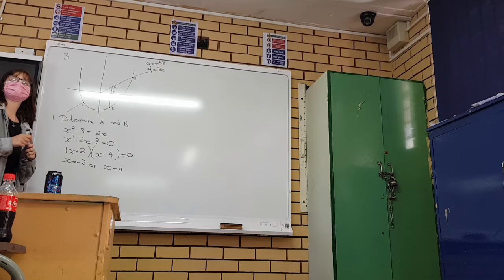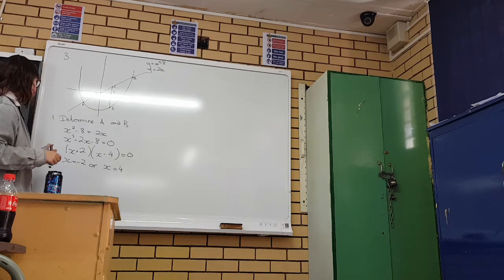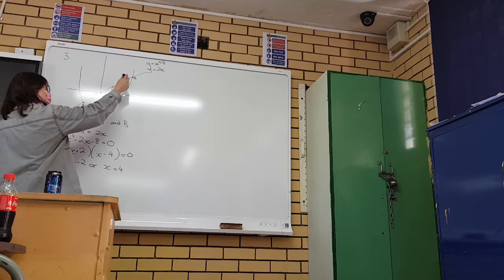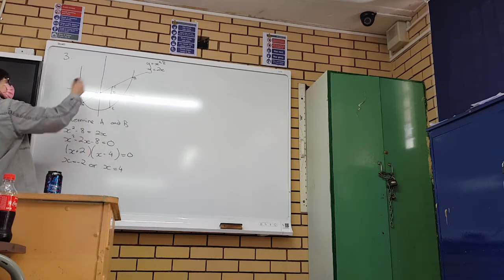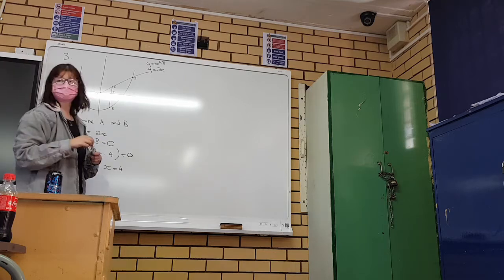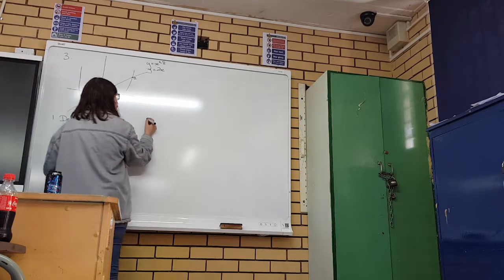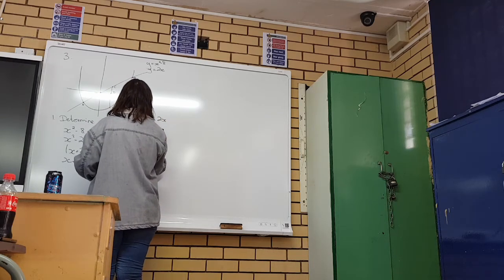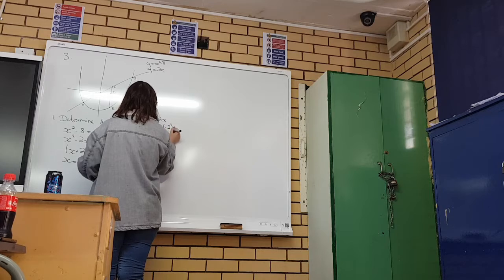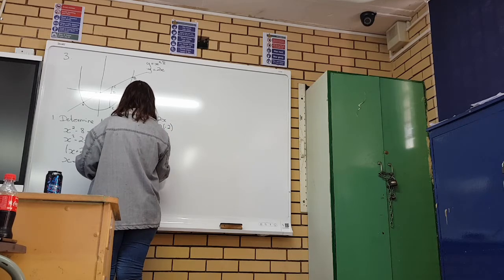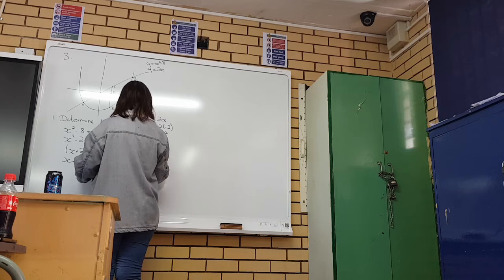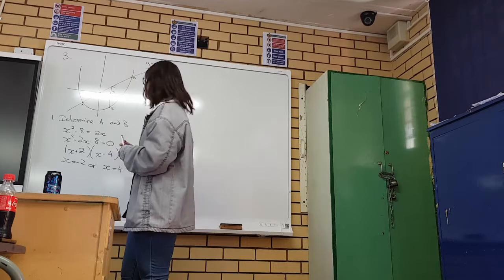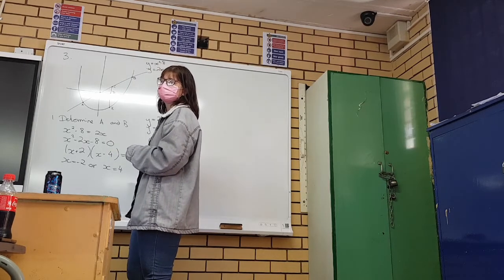So from there, now I've got x is equal to negative 2 or x is equal to 4. So I have to work out these 2 points. Now I plug these two values back into my equation so I can figure out what the y values are. I say y is equal to 2x, and I plug in my x values. y is equal to 2 times minus 2, giving me minus 4. So I've got one point that is minus 2 and minus 4. Which point is that? Is it A or B? A.